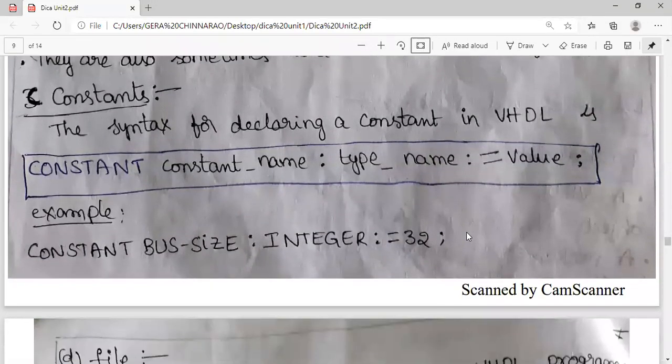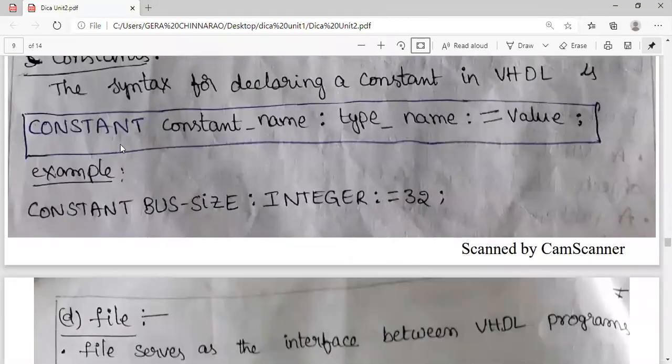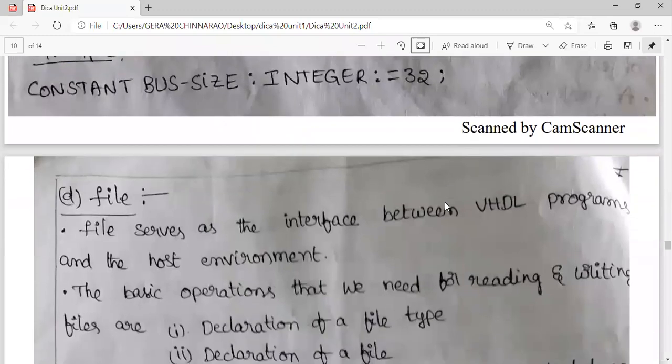For example, I'm writing constant here. The constant name I have given is bus size, it is of integer type, and the size of this bus is 32. That's why I'm giving the value as 32. Like this, you can declare a constant.